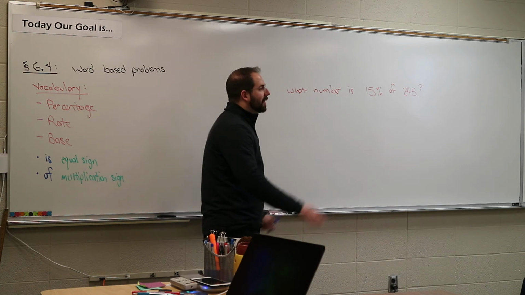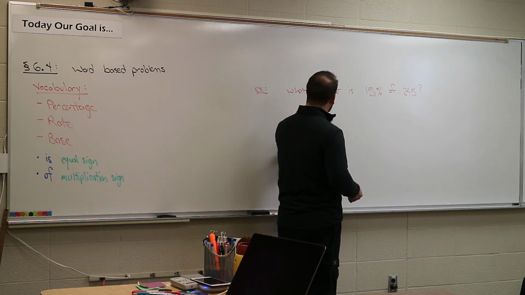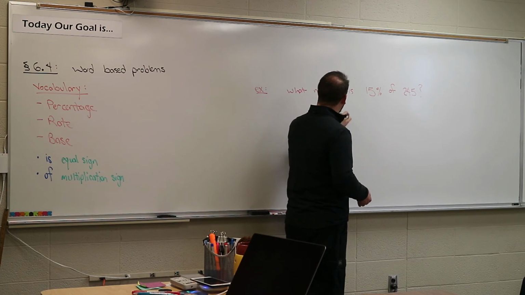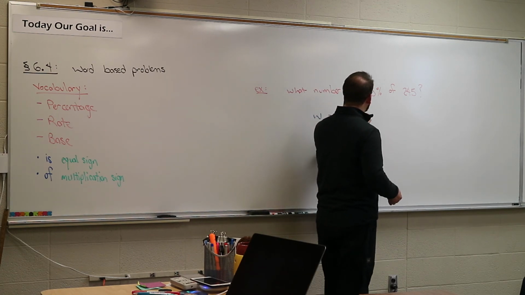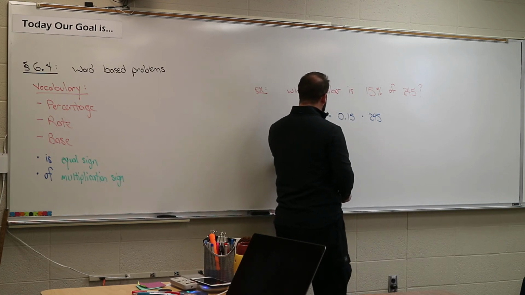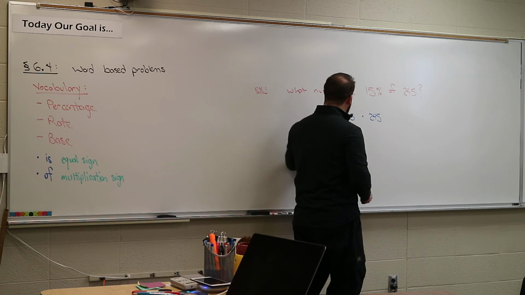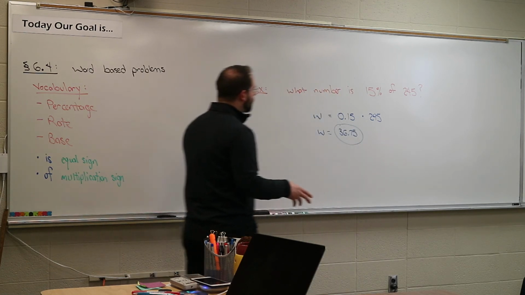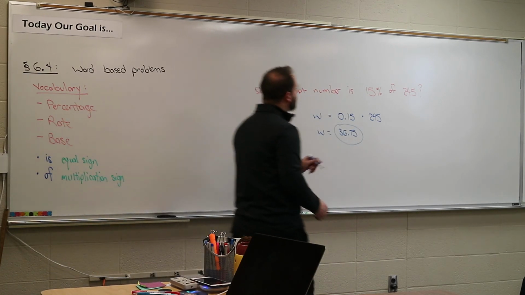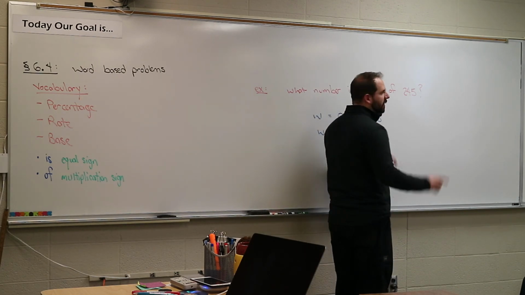Alright. Okay, we got the numbers down. So I'm going to use a W. So W is 0.15 of 245. You multiply the two numbers together. You're absolutely right. You got 36.75. That is your answer. Make sure that when you're writing this down, you put the decimal two spots out front. That's the thing that I want to make sure of.